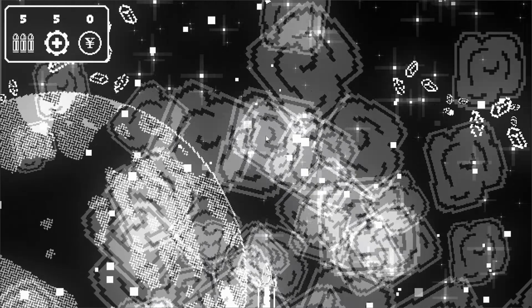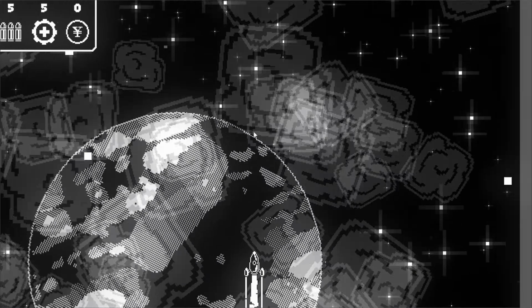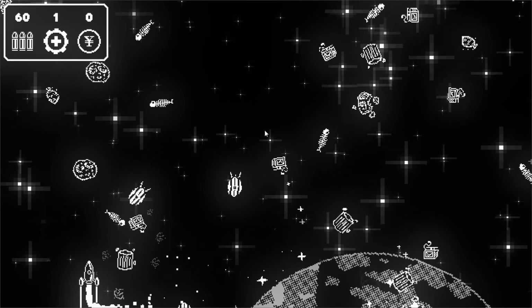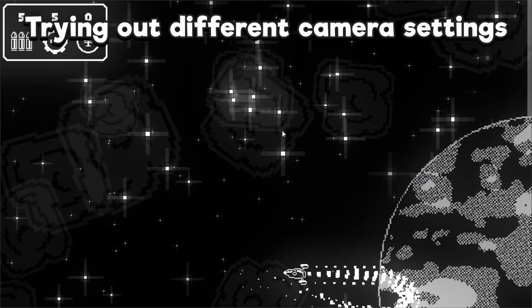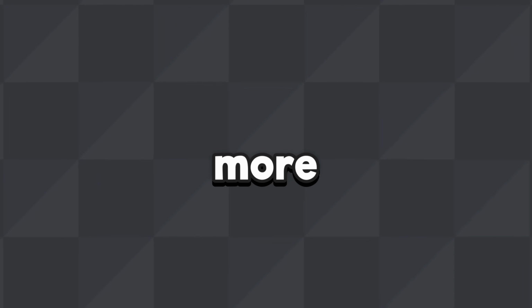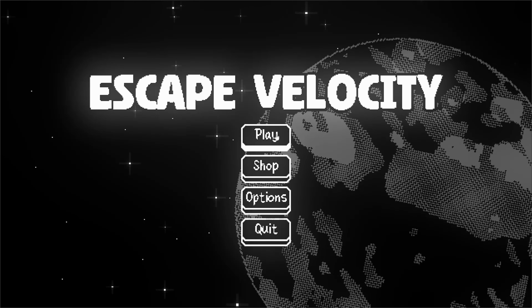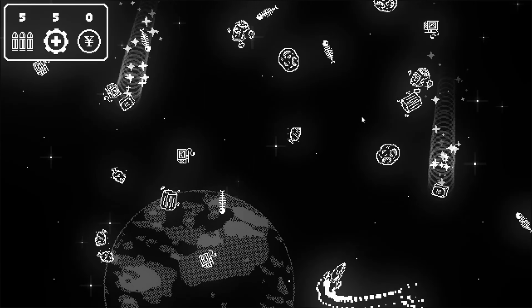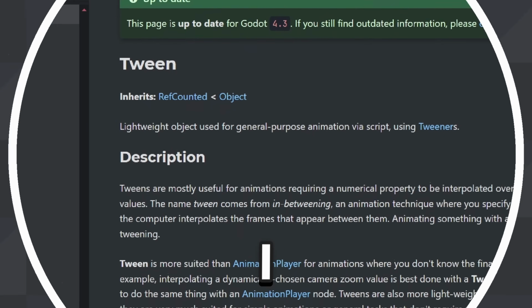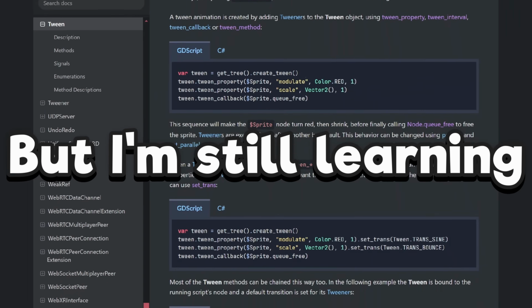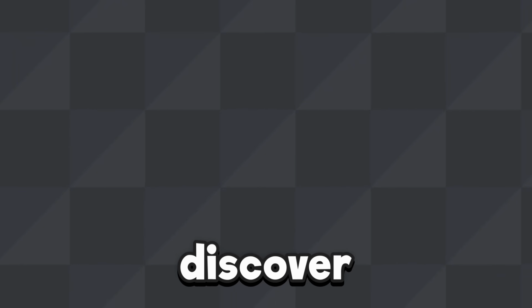After that, I added some camera shake that happens during the initial explosion and also when the player gets hit. And also made the camera slightly follow the player to hopefully make the player stand out more and make the game feel more lively. And yeah, after that was sorted out, I added a zoom out effect at the start, which also took a long time. But on the upside, I learned how to use tweens in Godot, which are actually really useful. And now I'm sad that I didn't discover them earlier.